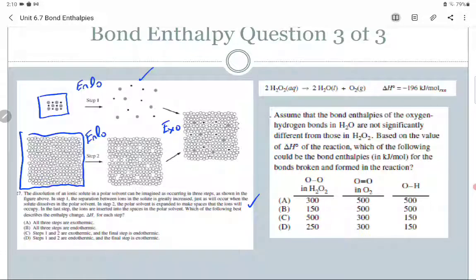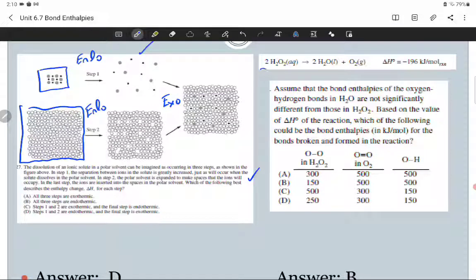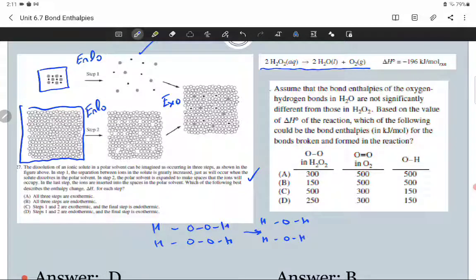I think the second one is a little interesting here. So we have a chemical reaction. If you just look at that chemical reaction, it may be tough to visualize. So I'm going to write the molecules down here. So here is a hydrogen peroxide, but there's 2 hydrogen peroxides. And that goes to 2 waters. And an oxygen gas.